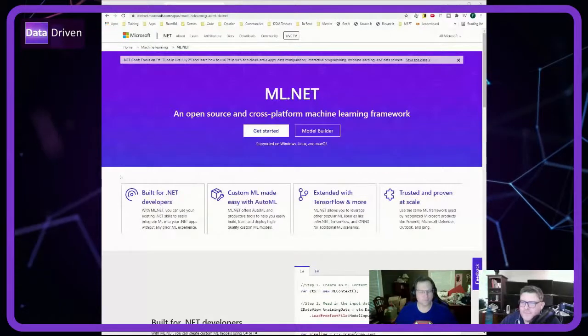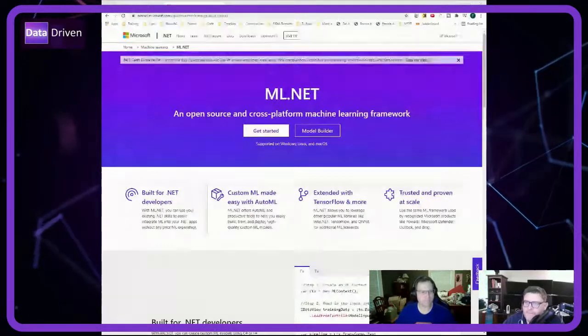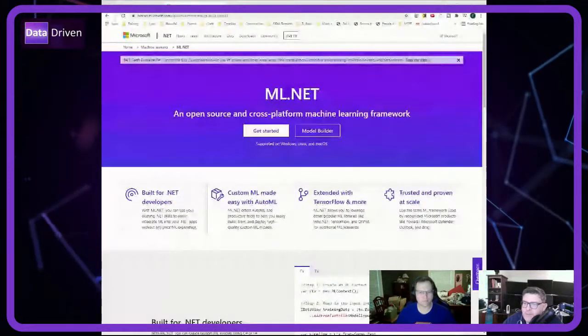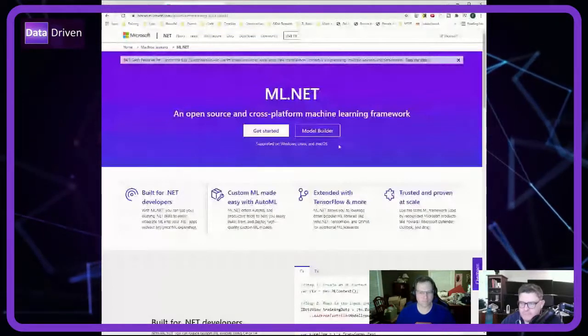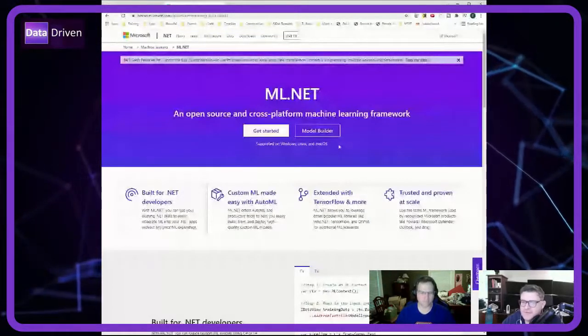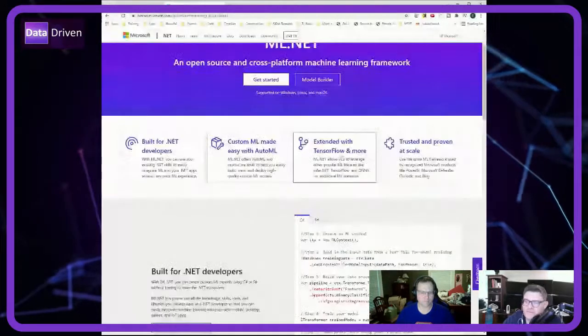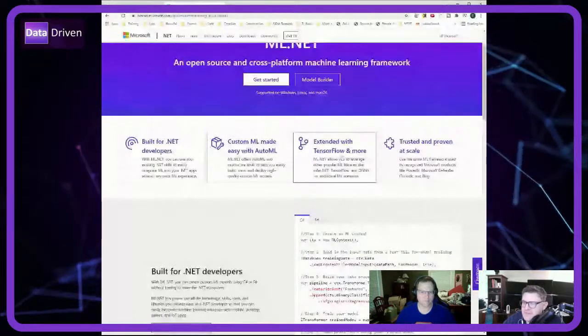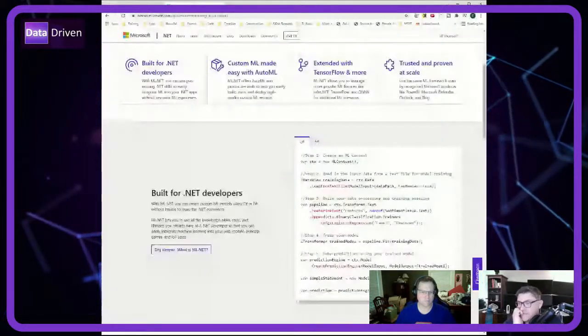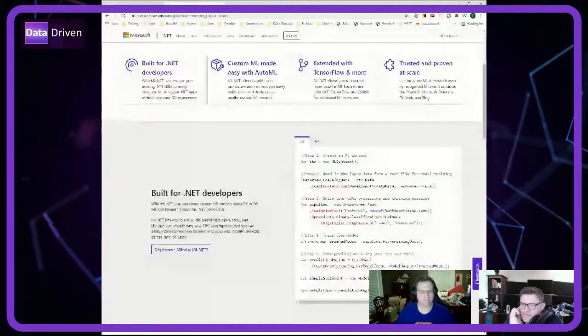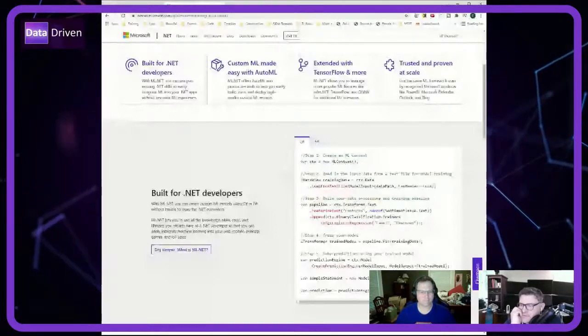So this is the official website? Yep. Interesting. It's multi-platform, so it's kind of the new wave of .NET, where it's .NET Core, I presume. Yep. Interesting. Extended with TensorFlow. Interesting. So this is what it would look like. You get a new context. And look at that, there's an F# version of it too, on the sample code.